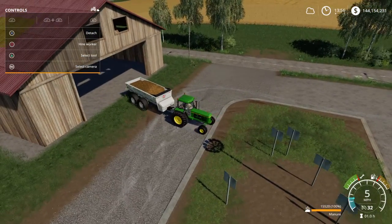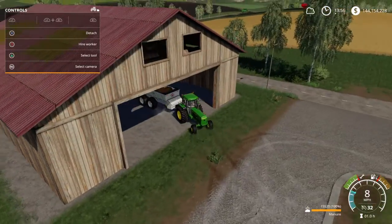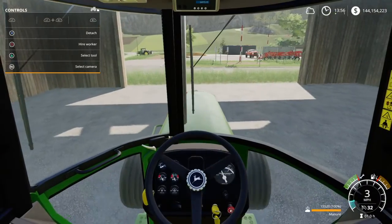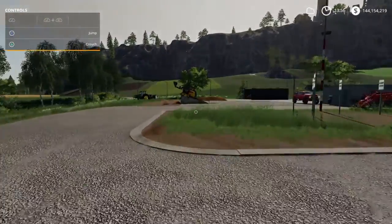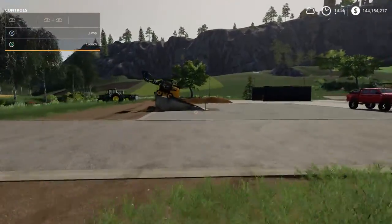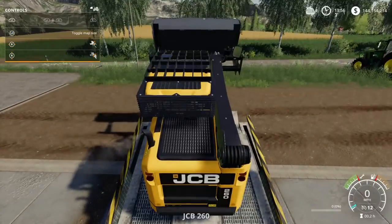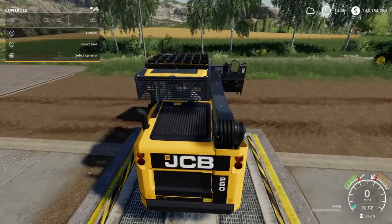Alright. This is probably gonna be so much easier when we have a dozer, so then we don't have to use the 6220. I think that's what the tractor is. I'm not sure. I really don't care, because I barely use it. The ramp down. The manure can just stay there, who cares?